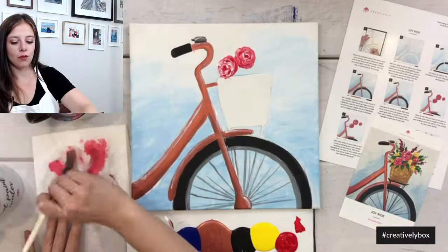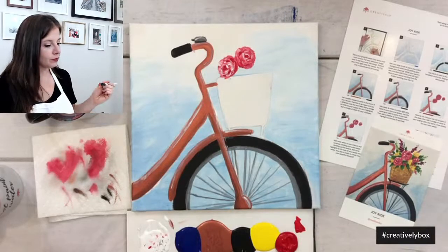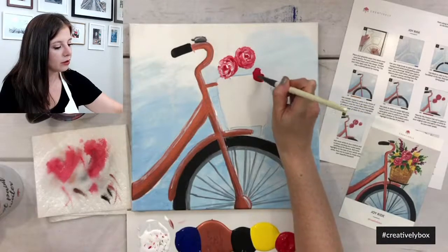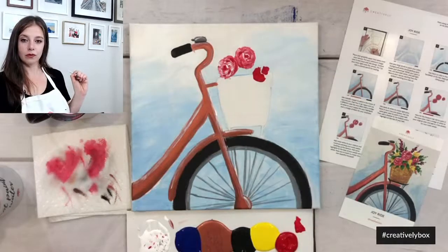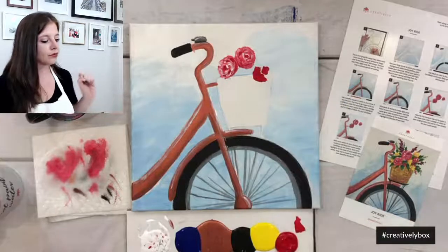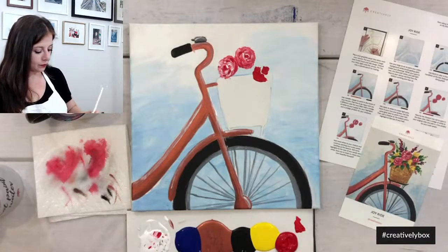So I think I'm gonna add one more rose and I'm gonna make it hang over my basket. So I'm gonna make it a little bit lower. So I'm going to do the same thing. So I'm going to start by making this type of shape for the bottom of the rose and then little guy here on top. And then I'm gonna go in with my lighter color. So I'm gonna take some white and I'm gonna mix it into my red. And I'm gonna do the outer petals with the lighter color.